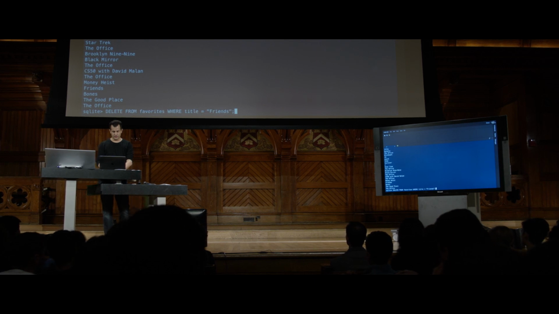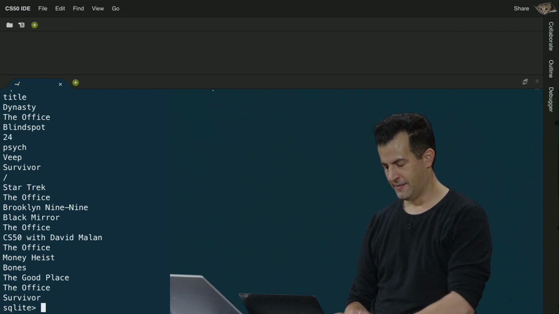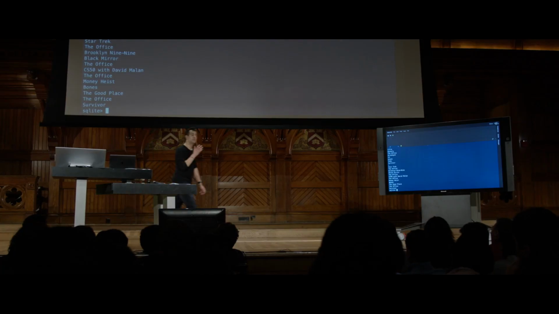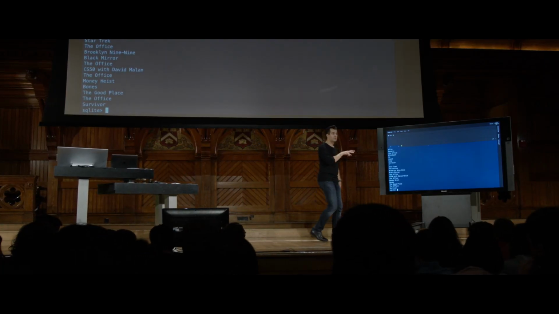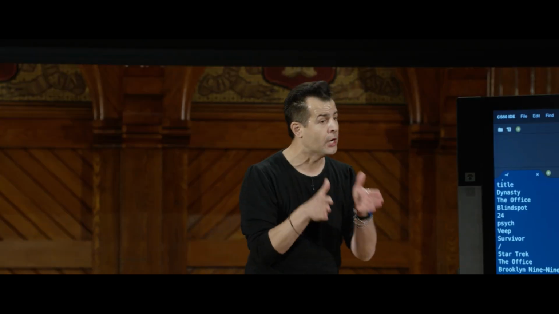Let's try a little harder. Like Friends. Better? Now they're gone. So I would have to look closer at the data, but I'm guessing one or more people typed it with a slightly different capitalization, or maybe they hit a spacebar character or something where I wasn't doing a precise match, thereby making the like operator a more robust fix.